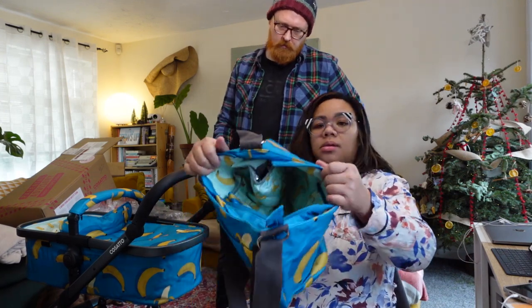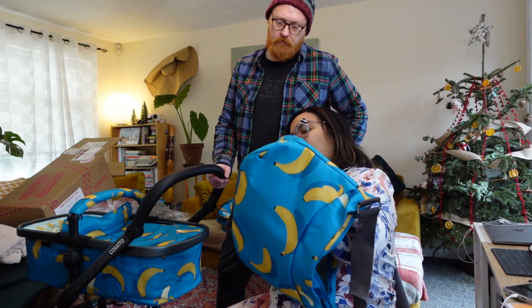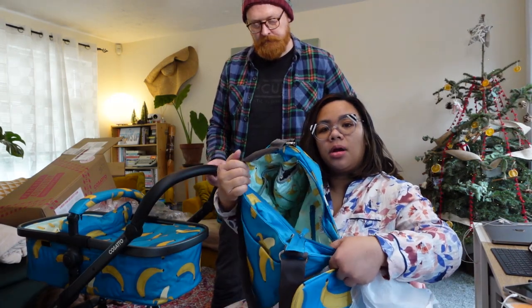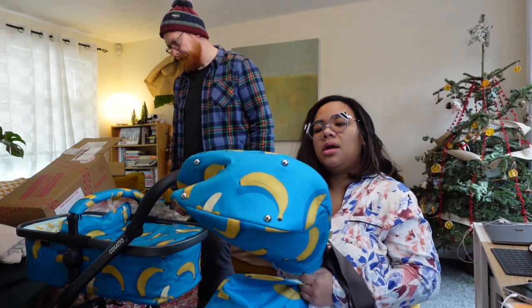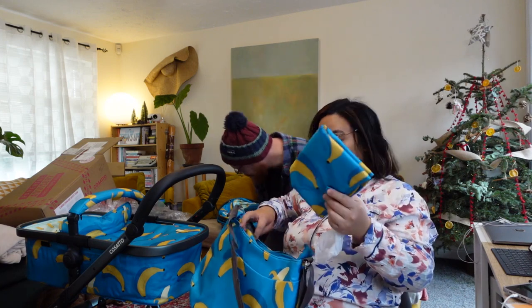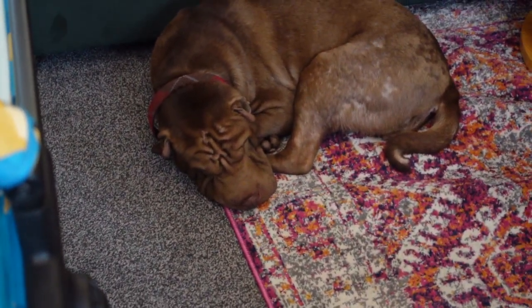The last thing is the mama bag — it comes with a bag as well, a diaper bag. This is the inside bit — it's not too big, which is perfect. And it comes with a changing mat, space for a diaper and baby bottle. Compact — not too big, not too small. We don't know what we'll review next time but we will review some other baby stuff. Bye bye! Love you, bye!